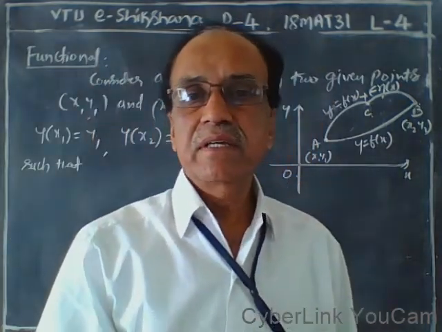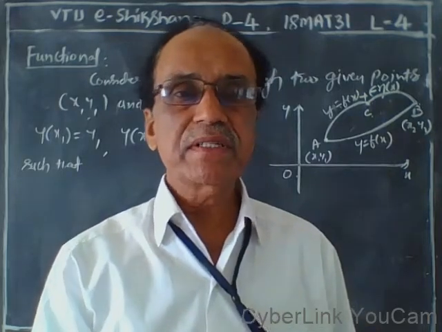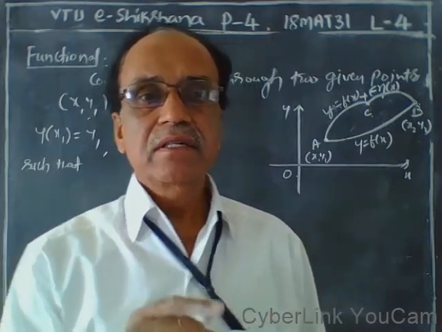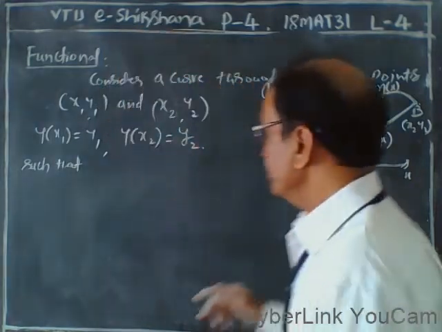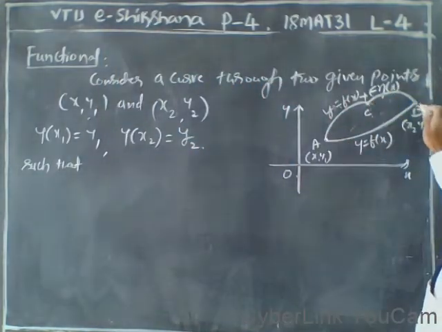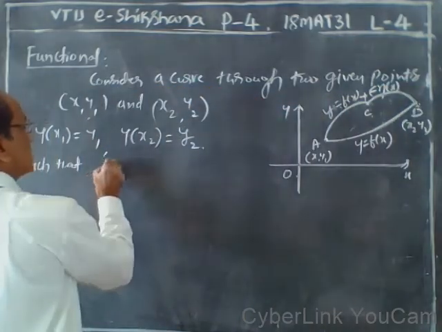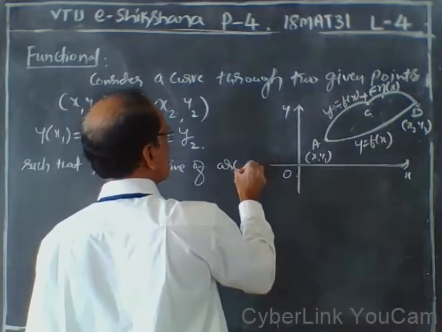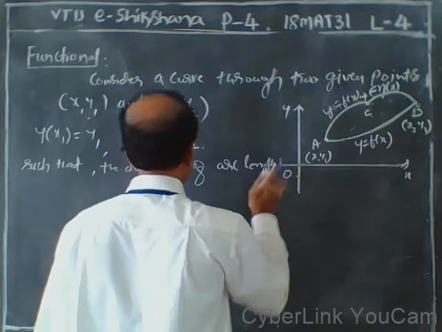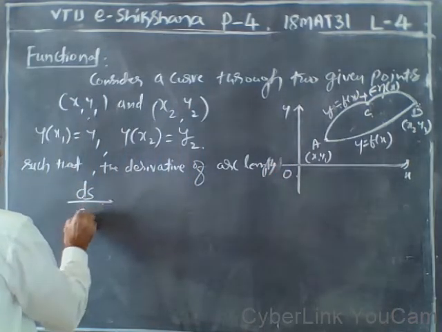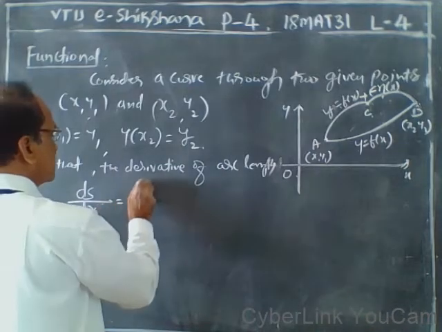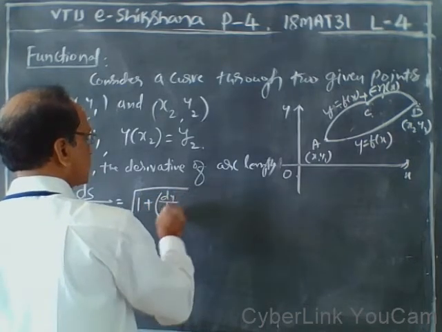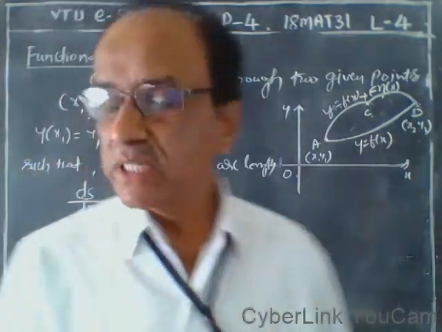You might have discussed in the radius of curvature chapter, that is also another application of differential calculus, but there we studied the derivative of arc length, that means the derivative of arc length from this point to this point, again this point to this point. So the derivative of arc length in the Cartesian coordinate system. What was the equation we derived? That is ds by dx is equal to square root of 1 plus dy by dx whole square. Now, what is this left side?